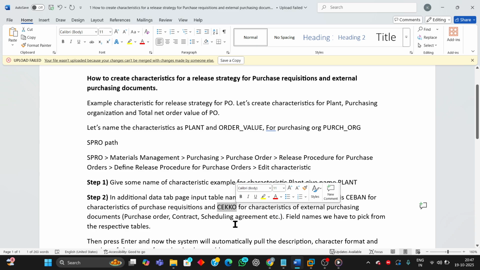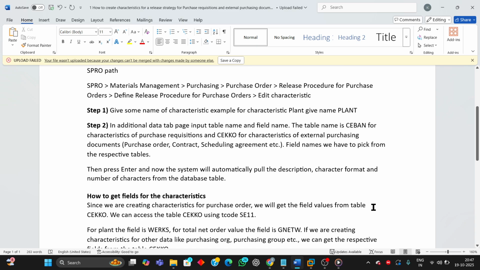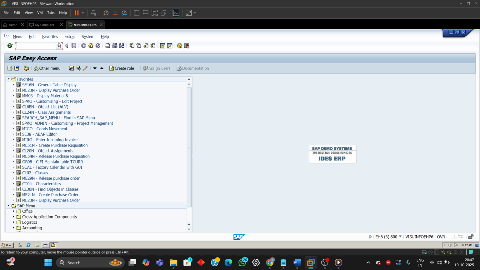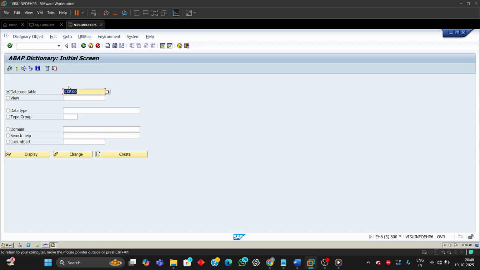How to access these tables? To access the table, we have to use the transaction code SC11. Let us go to the SAP screen and I will open one screen here. Go to transaction code SC11. Here give the database table.